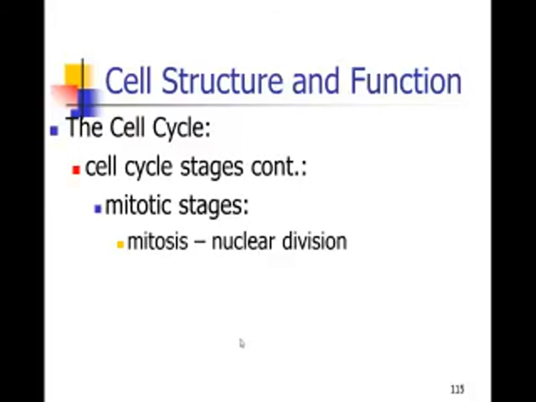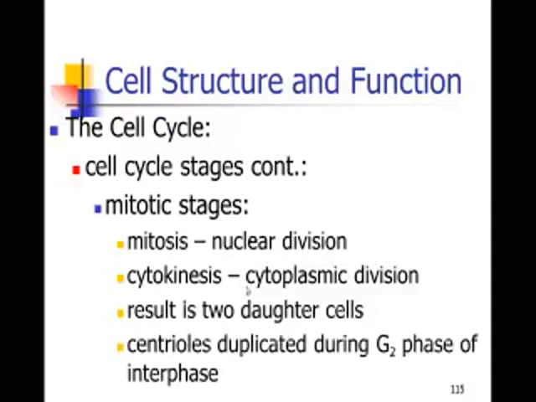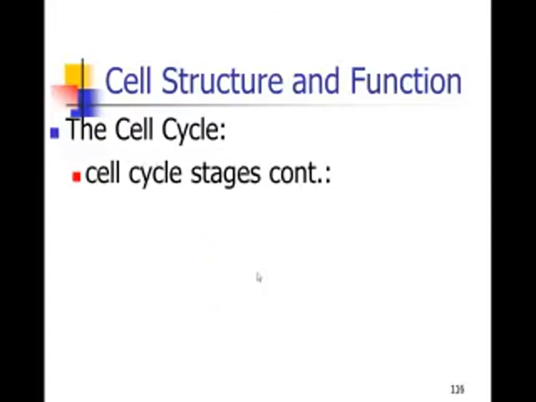All right, so we have a couple of stages within mitosis. We have nuclear division, and that's called mitosis. We have the cytoplasmic division, that's cytokinesis. And when these two combine, we end up with two new cells, daughter cells. They're usually referred to as daughter cells, and they should be identical in terms of their genetic material. You remember that there's a second growth phase during interphase, and that's when the centrioles get duplicated. So there are going to be two of them within the cell that's prepared to go into prophase.